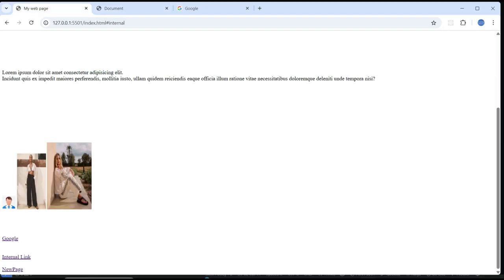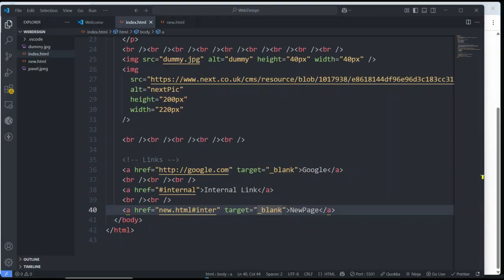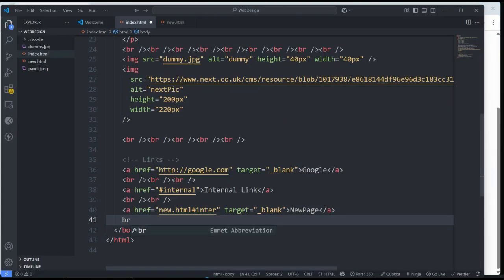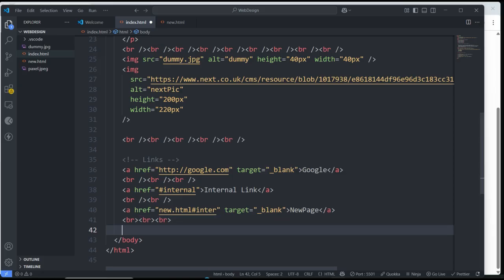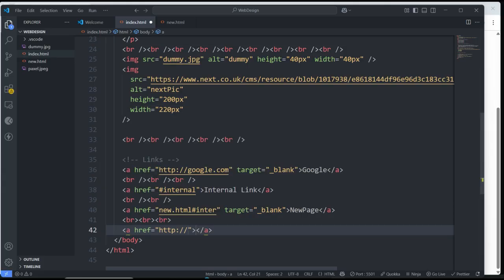Also, if you want, you can use an image as a link. How to do that? Let's learn it. So I'm taking some of your time, but if you spend some time, you can learn all the basic things. Some line breaks, we multiply 3, enter, then anchor tag, type A as a link, maybe yahoo.com.